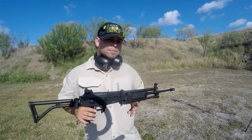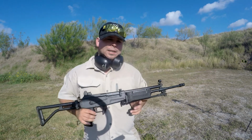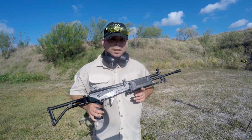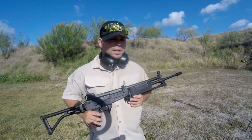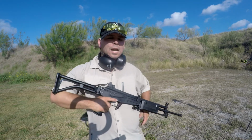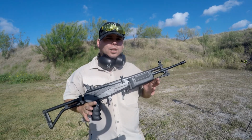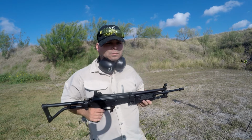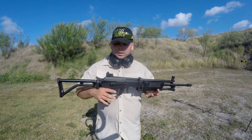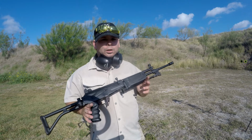Now, of course, this one is chambered in 5.56 223. That's because the Israelis had a lot of good relations with the Americans at the time, and so they were using some M16s and M4s at the time, which the Americans actually ended up giving a bunch of them, which is why they didn't really use the Galil in large numbers, because they were getting M16s and M4s for free to almost nothing. So they didn't use a ton of these, but they were the service rifle for Israel for a good long time.